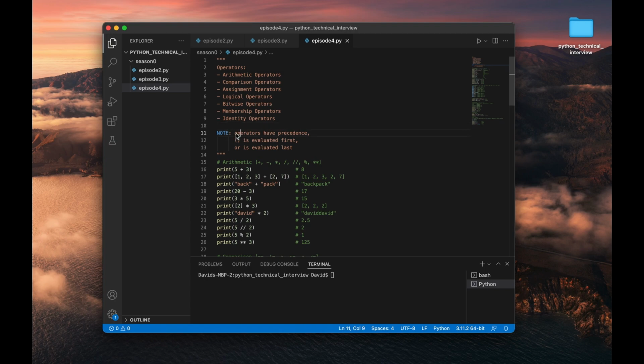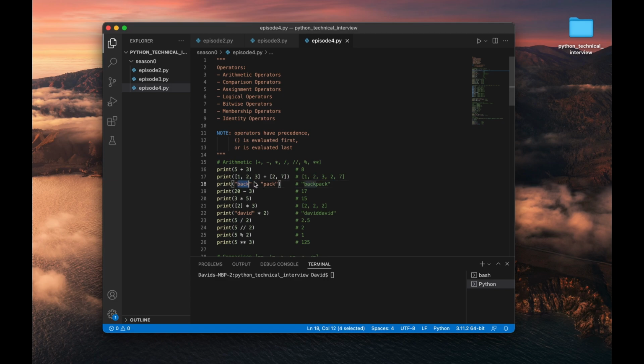So just as a side note, operators, again, have precedence. You don't need to memorize the exact precedence of everything, but it is really good to know that parentheses will always be evaluated first. And it is nice to know as well that the or keyword will be evaluated last. All right, so let's start off with these arithmetic operators. Very straightforward, exactly kind of how you would expect. For instance, if you wanted to add two numbers, you would just use the plus operator. But this plus operator also comes in handy with different data types. For instance, with two lists, if you're trying to add together two lists, what that will do is it'll combine the values of those two lists to produce a new list.